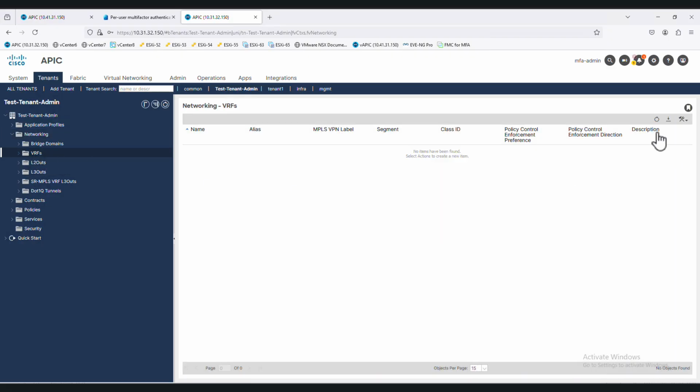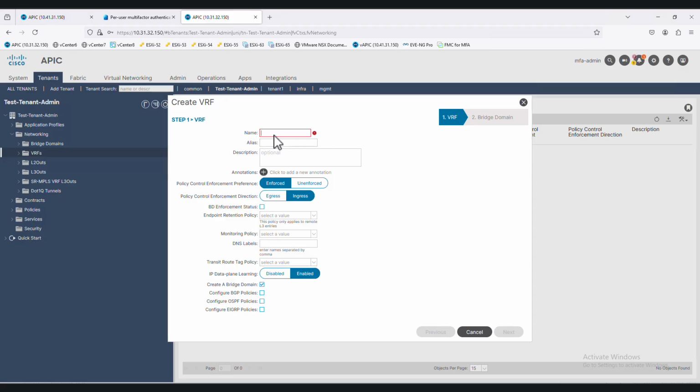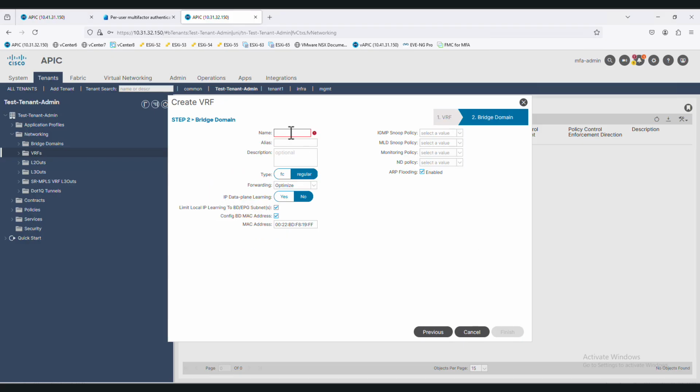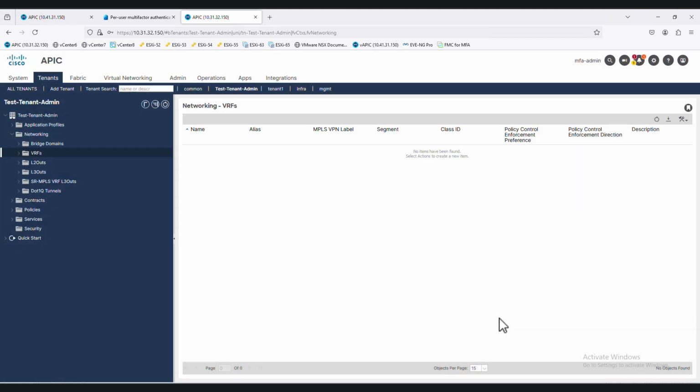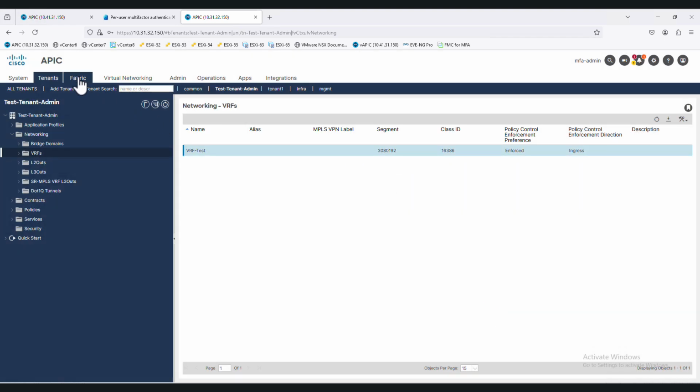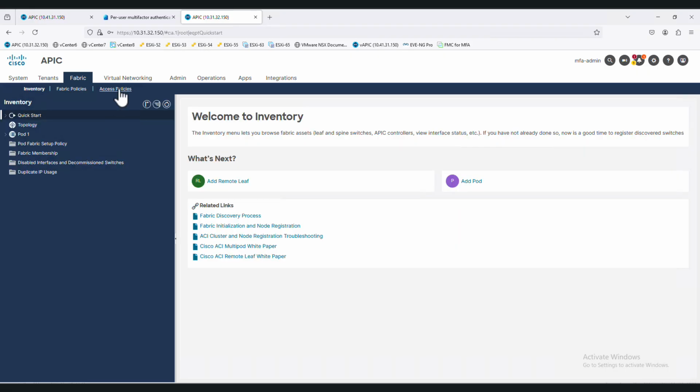I can create whatever that I want. I can create VRF, I can create like here, VRF test, and next, and test bridge domain, test BD, finish. So basically I have full access to all the menus everywhere.